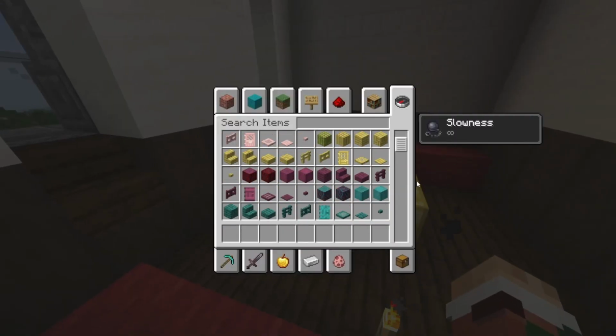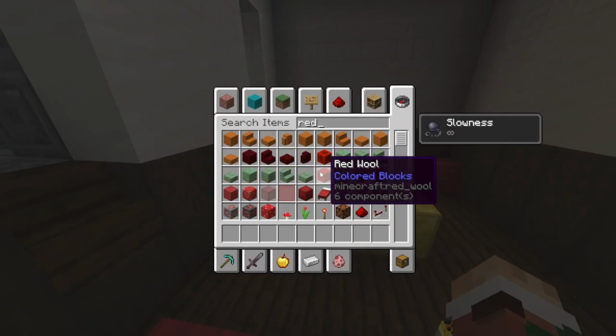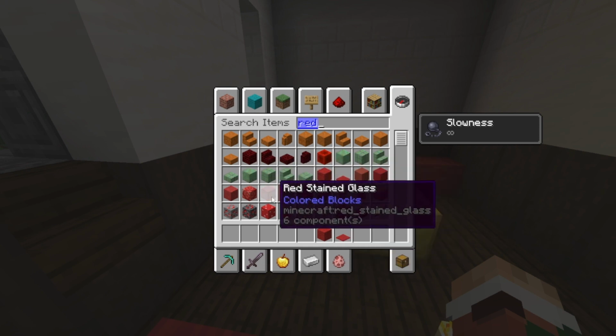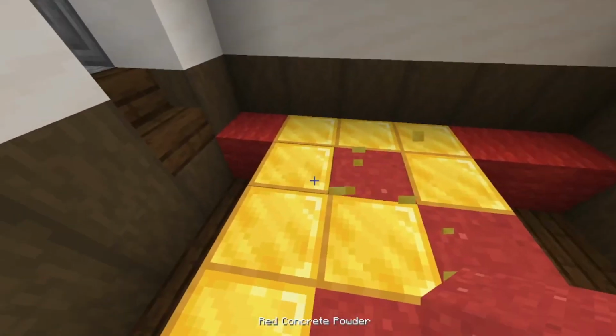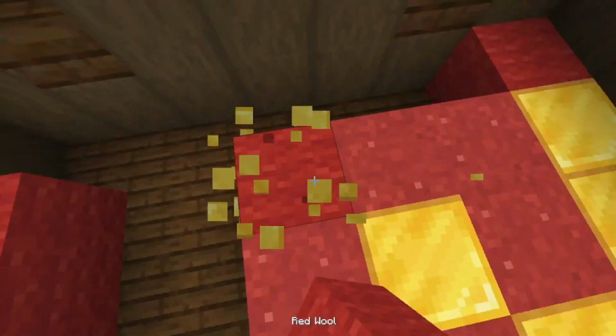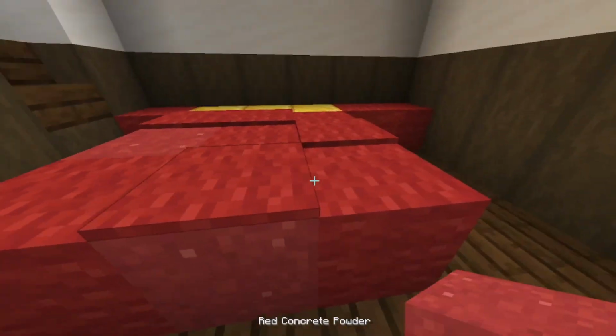Okay, so getting into it, I think this is probably going to be a red bed. So we can get some of our red blocks here. Can go like that. Get a couple of red wool ones in here, and something like that.